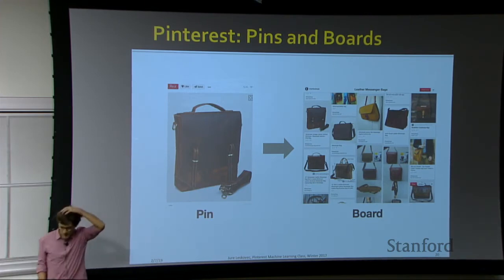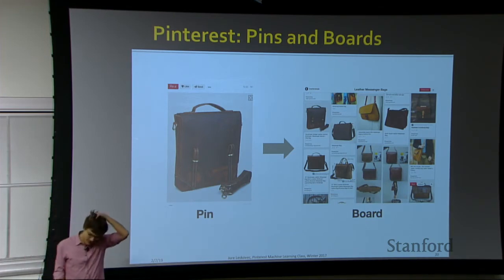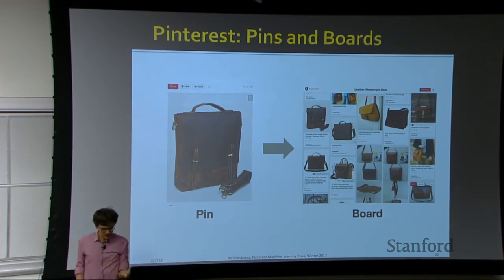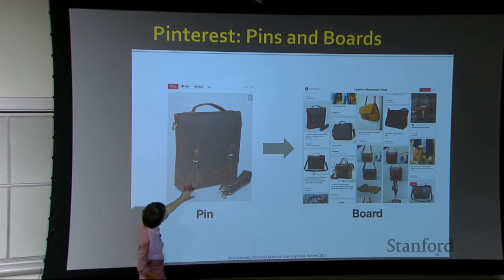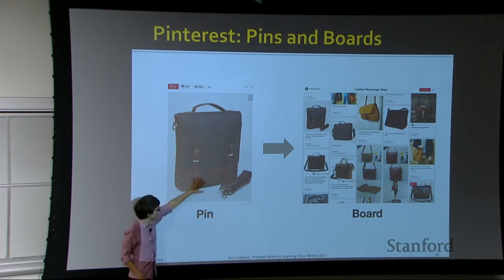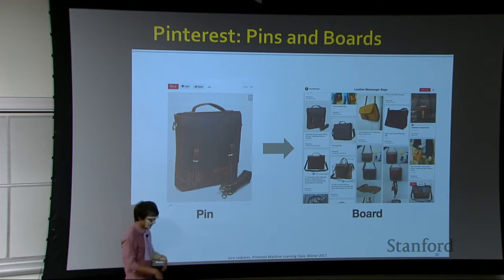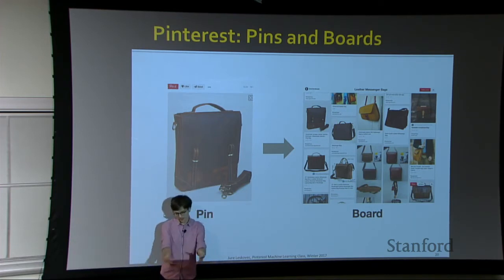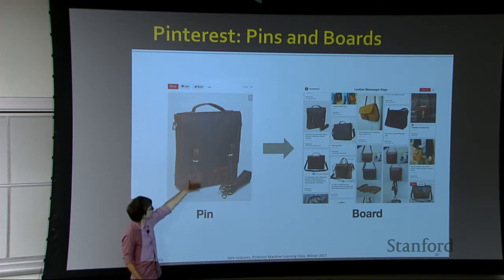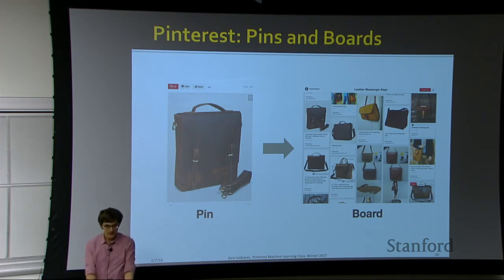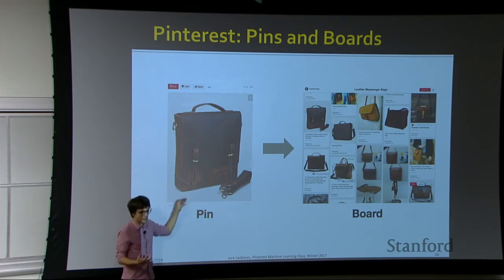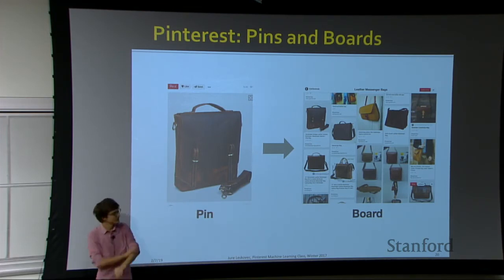So, what's Pinterest? Pinterest is an application or a website essentially for people to do visual discovery or to get ideas. And the way it works is that you have these images that are called pins, but these pins are just bookmarks to websites. So when people browse the web, they find an interesting web page with an interesting, let's say, product, and then they can save that into Pinterest as a pin, which is an image, a description, and a link to the target web page.